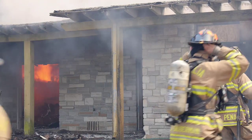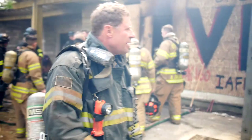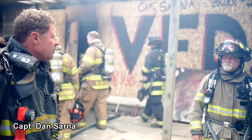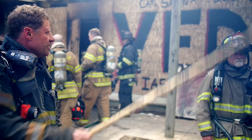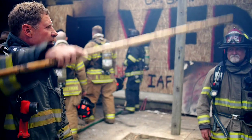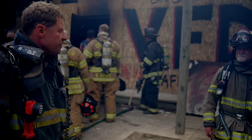All it takes is seconds not watching the fire and you can be in trouble. So I can use this to reach out and tap people, get their attention, tell them to move, tell them what to do. And then I can use this to point out different fire behavior. Because if you stick your hand up there, it'll be 800 degrees. It's going to be 1,000 at the ceiling for sure.